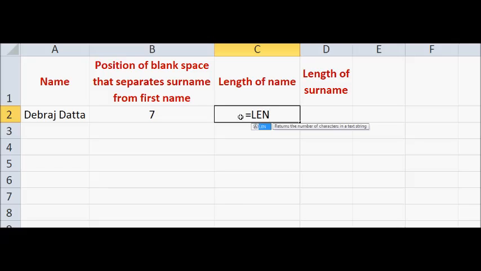So either you can press this or you can use tab. Now here len A2 will find out the length of my name, which is 12. So obviously length of surname would be equal to 12 minus 7, which is 5.